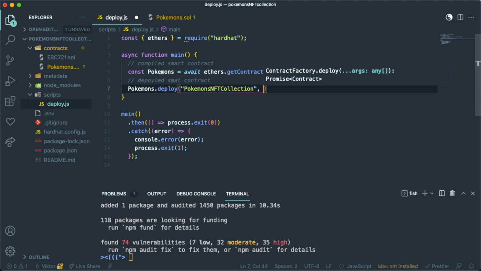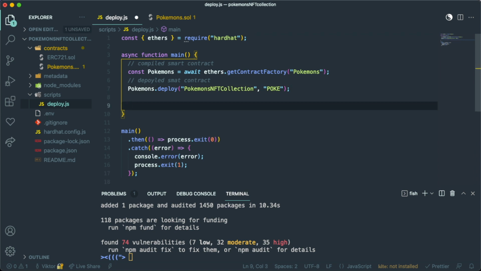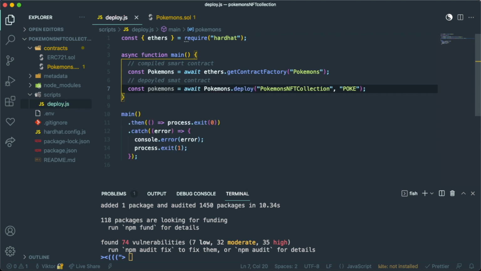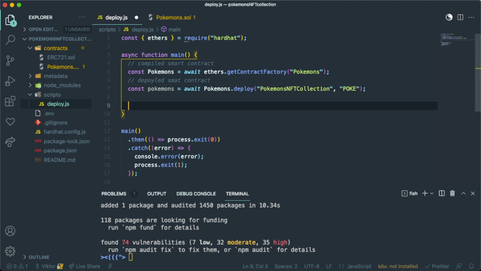This is the name, and the symbol would just be Poke. And then what we need to do, actually this is an await function, and we're going to save this in this pokemons variable with small p, and we're going to await for this contract to be deployed.